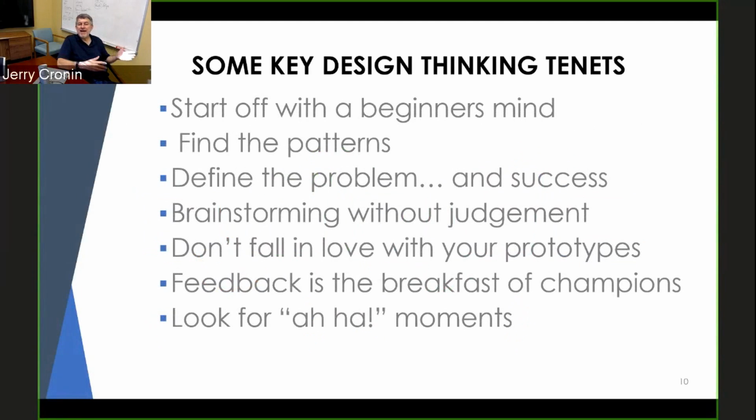Some key tenets, some kind of recommendations, words of advice, that type of thing. I like to tell people to start with the beginner's mind. So if you're going into an area and you're trying to gestalt or immerse yourself in, try to limit your assumptions going in. I mean, obviously you're going in with a particular idea in mind. You're just not blindly walking into a neighborhood and just saying, hey, what do you got going?